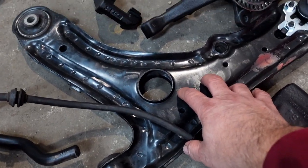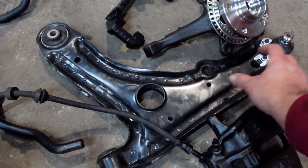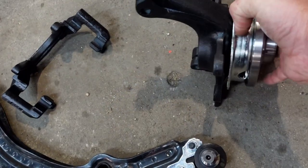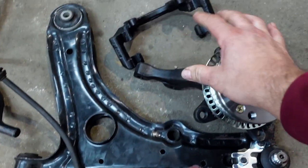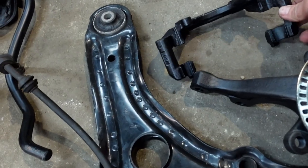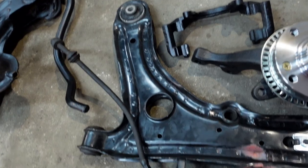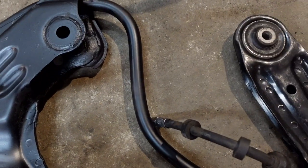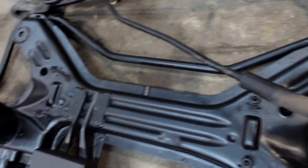As for these wishbones, this is a 4100 Mark III wishbone, which is actually slightly longer by about 12mm, giving a slightly wider track. I've also sourced a set of 256 hubs, which are basically the same as the 280s. Because we're sticking with 14-inch wheels for the time being, I've got a set of 256 calipers and carriers. Back onto the subframe, there's an anti-roll bar here because the 1.3s don't actually have an anti-roll bar at the front, so it's got the standard front anti-roll bar fitted.